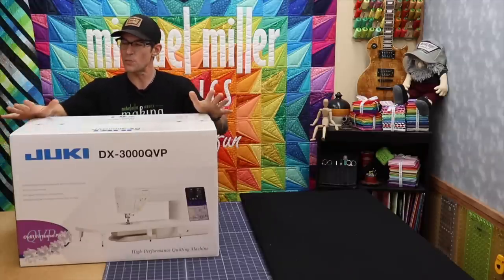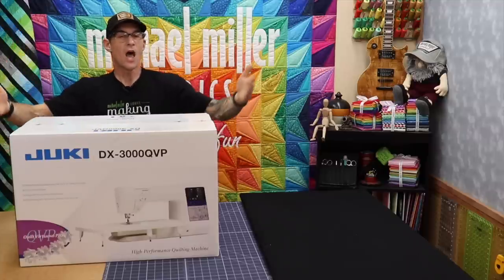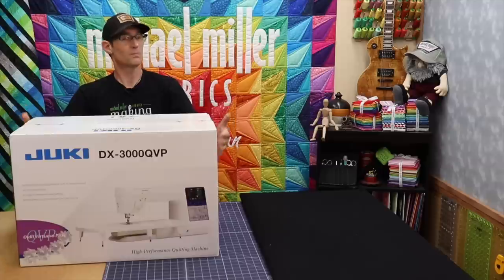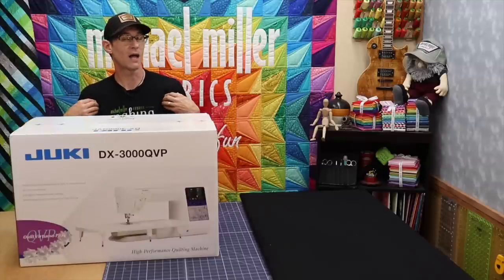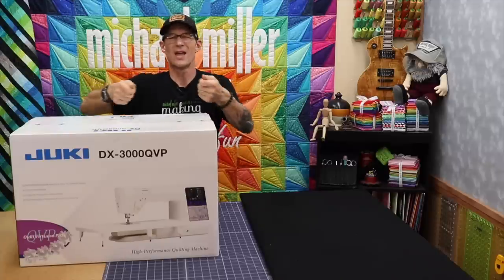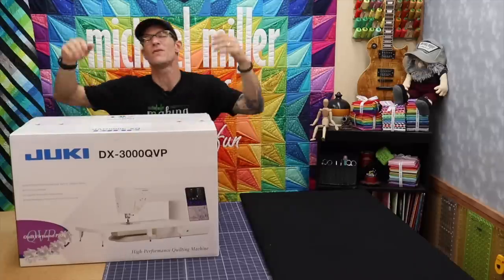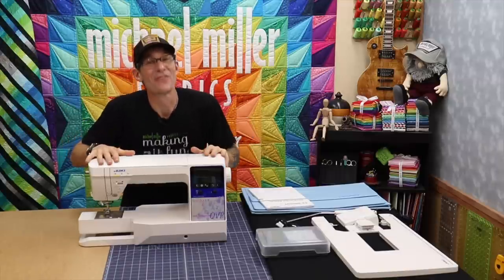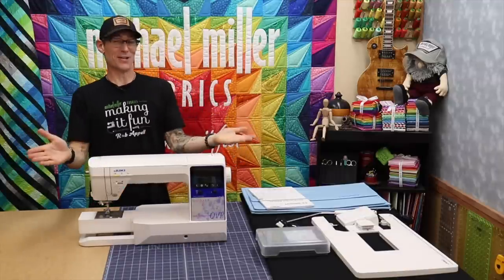So I'm super excited. I know it's 12 inches of workspace. I know it's got a ton of extra lighting in it. I know that it's pretty dang heavy, which for me, I love because I want something solid when I'm doing my free motion machine quilt. Why are we still talking about it within the box? I will be right back. That'll be much easier to talk about this way, don't you think?